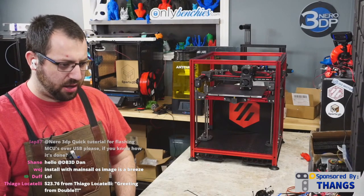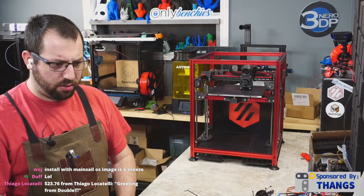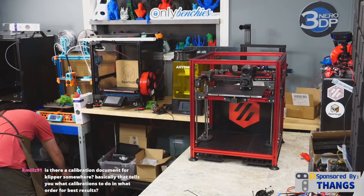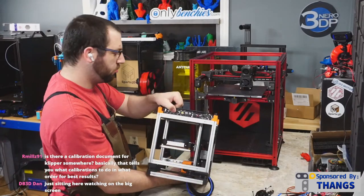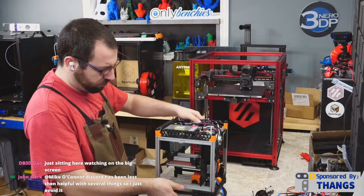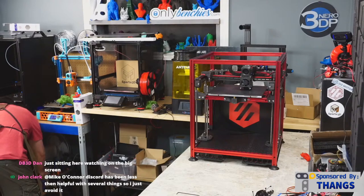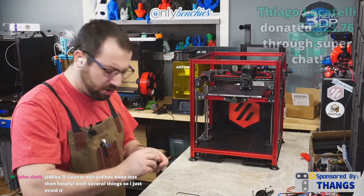Oh, okay, this is a bad SD card. Don't use this SD card. This is a bad SD card. Cancel. I've got too many bad SD cards. There we go. Because you don't need the SD card once it's installed. Like, I've installed Klipper on how many things? I should have a cheap SD card somewhere.